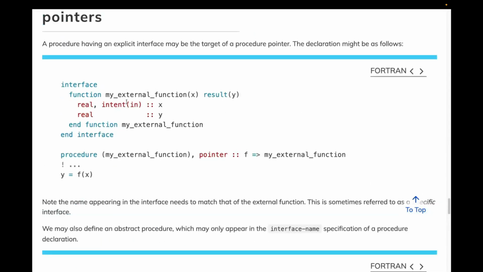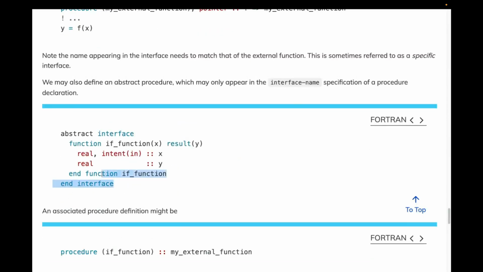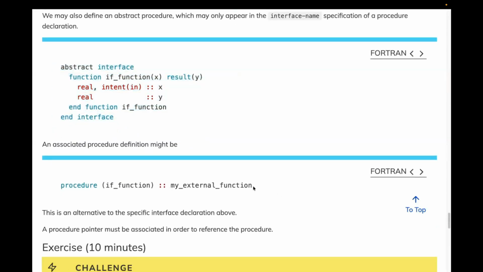Then rather than write out this whole interface over and over again for each new one, my external function 1, my external function 2, and so on, doing the same few lines every time, just changing a number here, just define the abstract one once, and then say that each of these is an actual implementation of it. So procedure if function my external function 1, my external function 2, my external function 3, and that's it, done.